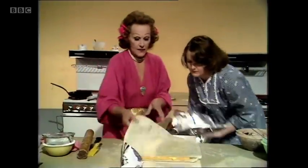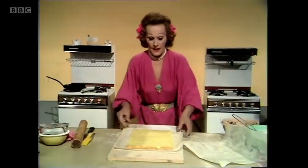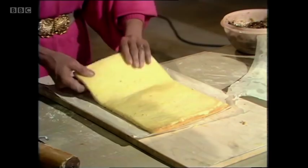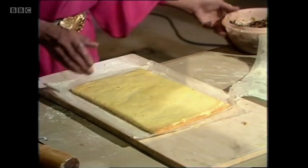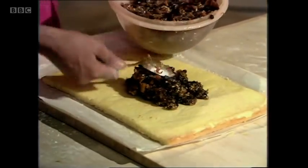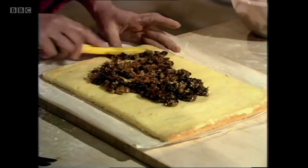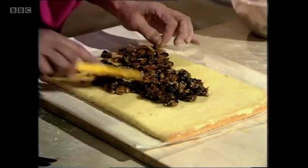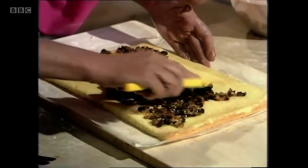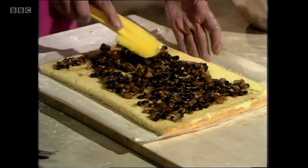Here comes Sarah with yet another way of using mincemeat. I think it's fun to see how many different ways you can do it throughout the year. Now this is my ordinary Swiss roll — the one that never cracks — and I'm going to tell you that this one's a fortnight old, so if it doesn't crack I shall be the one to be surprised. You put your mincemeat on — baked, of course, not raw mincemeat — and then spread it out as quickly and easily as you can right over the surface of the sponge.